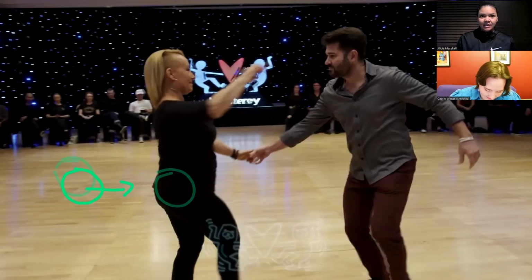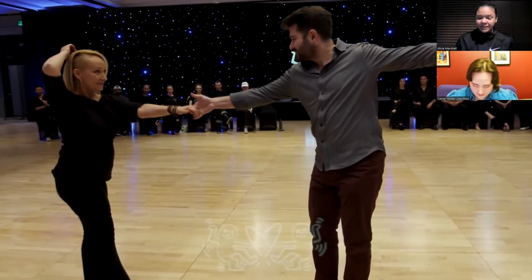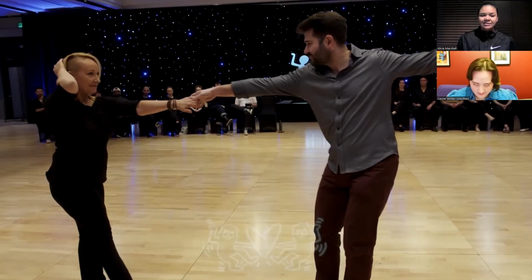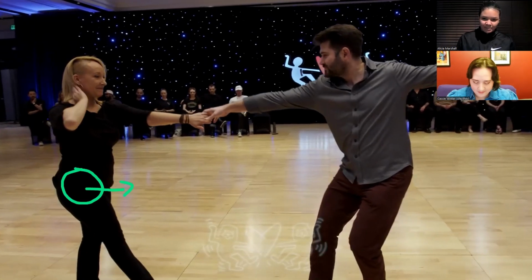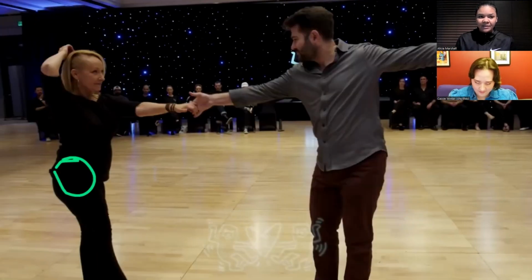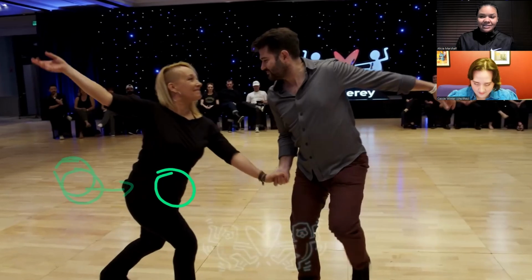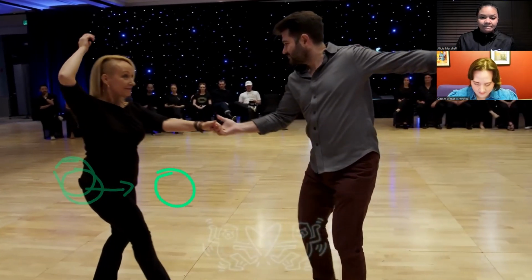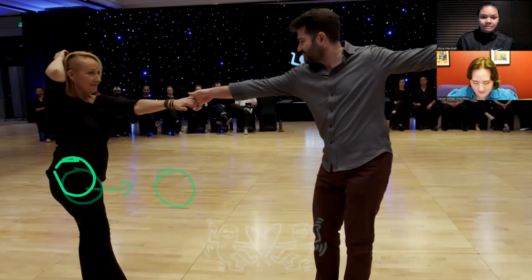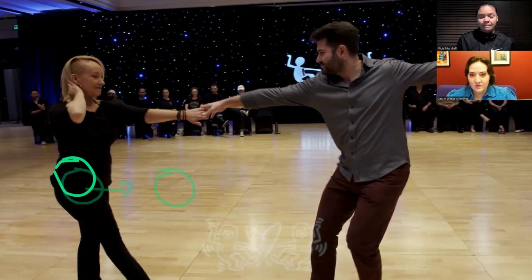It's interesting because they do kind of have a moment where they paused just briefly. But there's still slight movement happening between them. It's mostly just from the hands and the arms that are connected. If you're watching at speed, it kind of looks like they're stopped, but there's still a very slight movement. And this is one of the things we were talking about in our quality of movement series, that you don't want to stop your momentum unless you're doing something very specific.